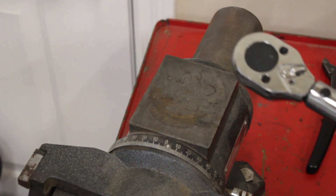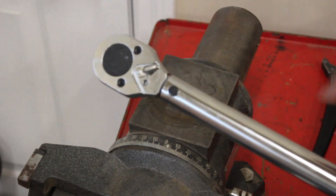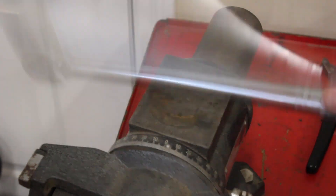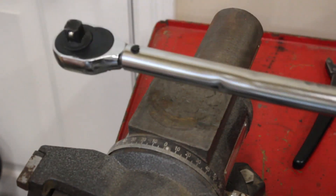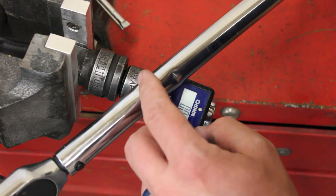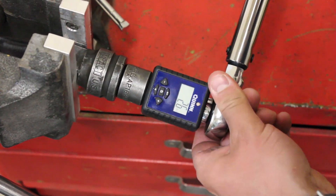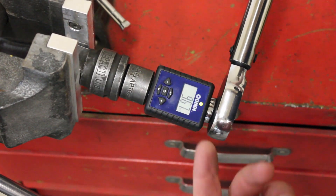So I've determined that this thing's still fine. You could drop this thing a thousand times, you could bash it up pretty good. The one thing I don't think it could last is if I bash it on the shaft here — I'm going to give it some good wacks and see if we can finish this thing off. Now that we've bent it, you can see a ding there, a ding there, a ding there, and a ding way up there by the pin. You've got to be kidding me — that's within four percent. Can you drop your torque wrench and have it survive? Yes.